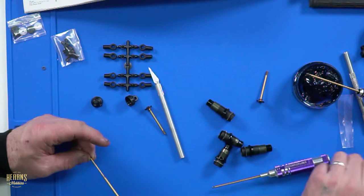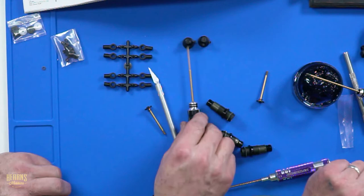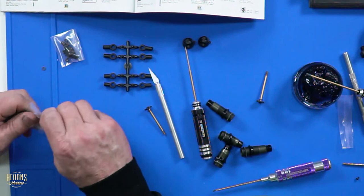Now, what's happening with these shock shafts? You've got to put pistons on them. Right. I feel that we've had this conversation. Yes, we have had this conversation. And so where are they? And the conversation ended because I can't find the pistons. Do I need to go and get pistons? No, there's none on the wall. Because I took the last pair off the wall and clearly you've stolen them.